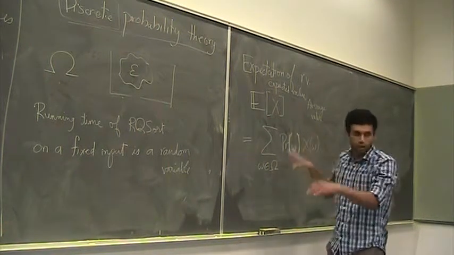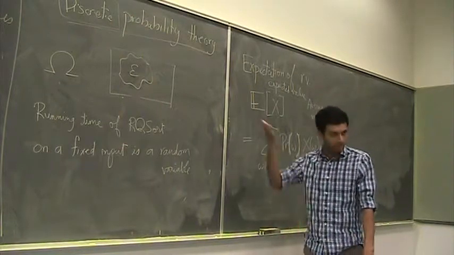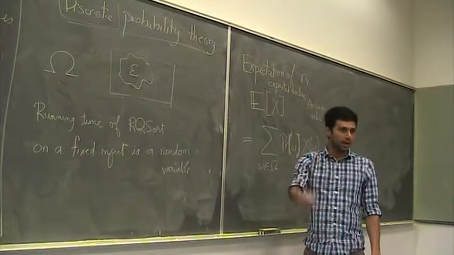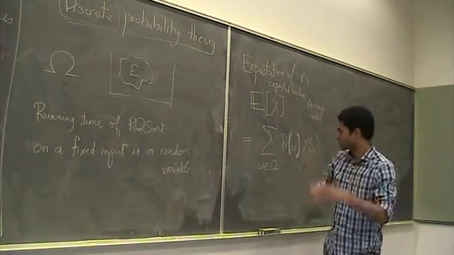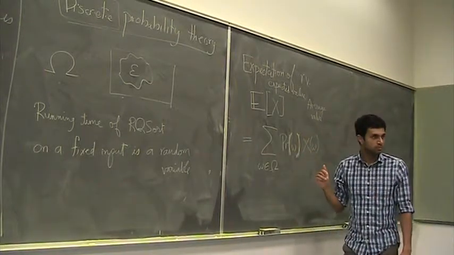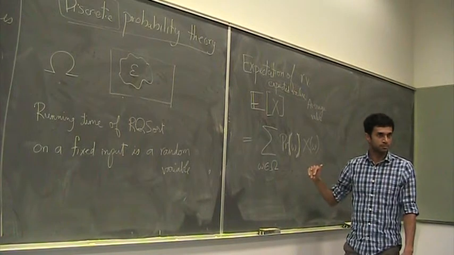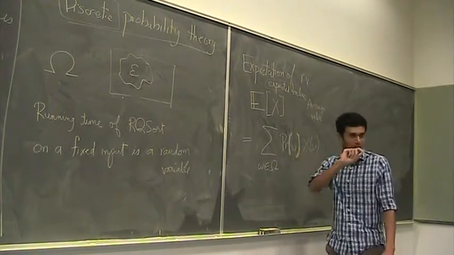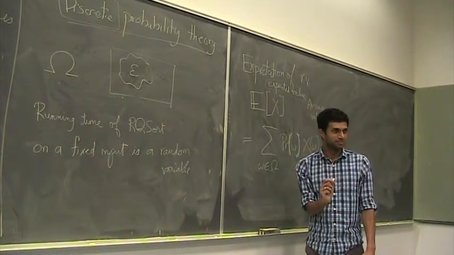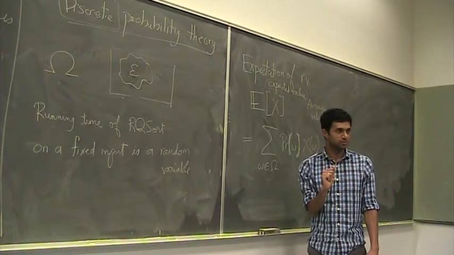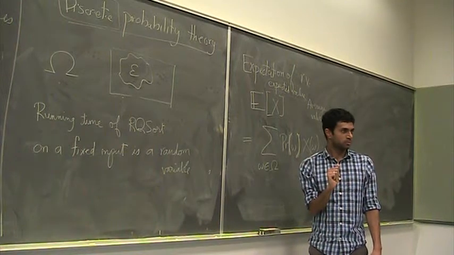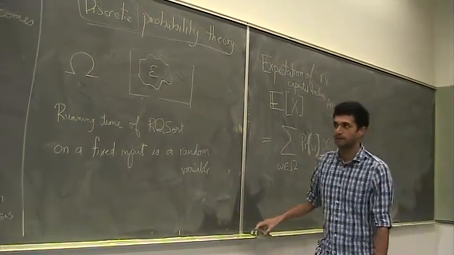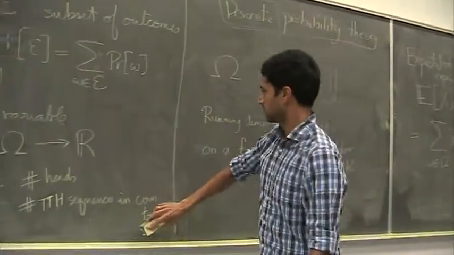So now with all these definitions in place, we can actually start talking about randomized quicksort, because we can say for any input, what is the expected running time? It doesn't help us analyze it, but at least now we know how to write down what we want. Questions? Okay, let me continue.